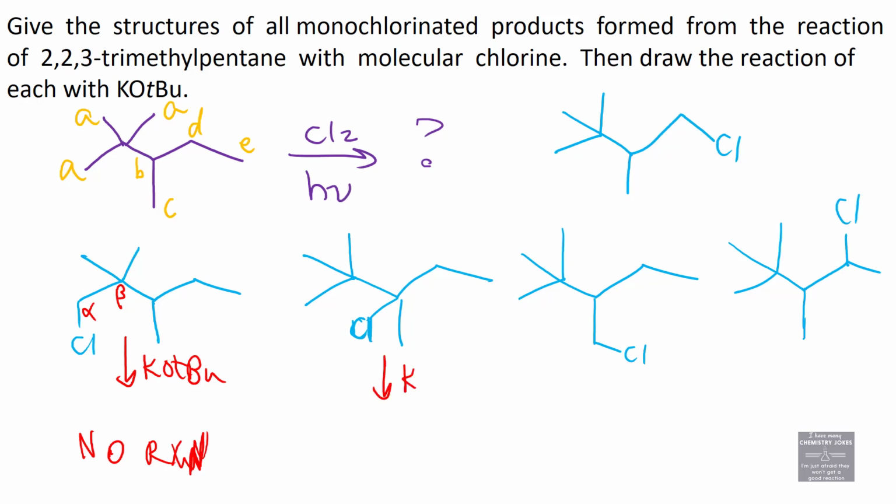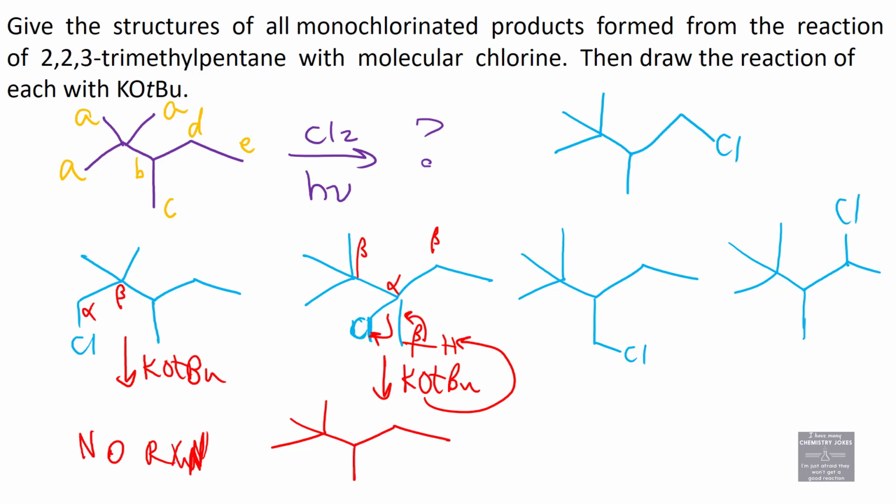Uh-oh. If I add KOtBu to this guy, it's a tertiary alkyl halide. Okay. Anions, yes. Strong base, yes. So then I go through and say beta, beta, beta, beta, beta. KOtBu is big and bulky, which means anti-Zaitsev elimination, whoosh, whoosh, whoosh, like that. Ding, ding. Product. All right.